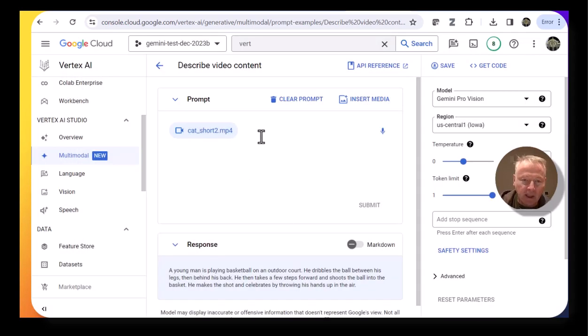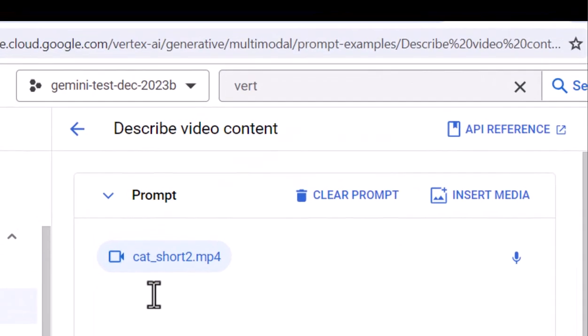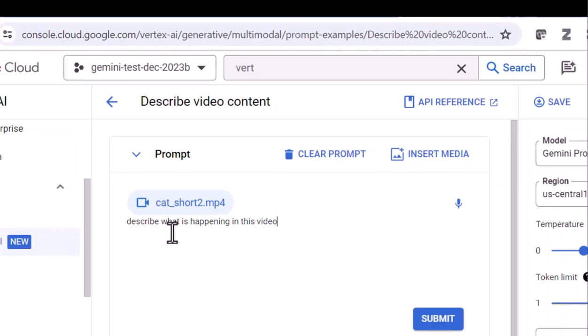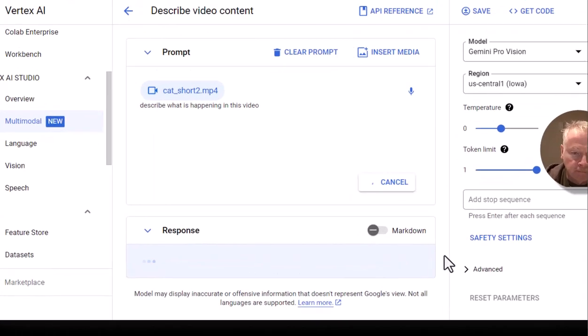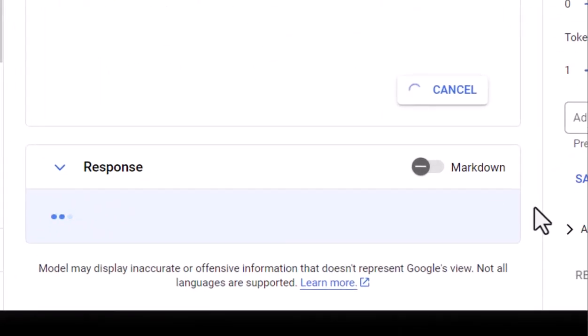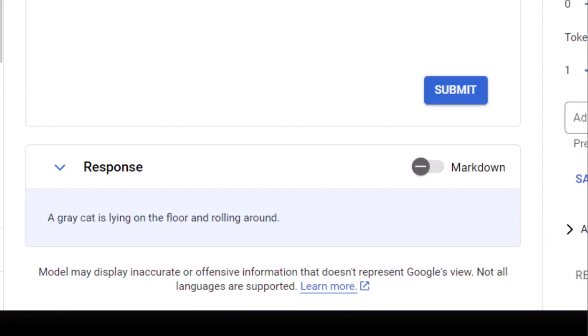So let's see what it can do with this. And we're going to say, describe what is happening in this video. And here it describes it as a gray cat is lying on the floor and rolling around.